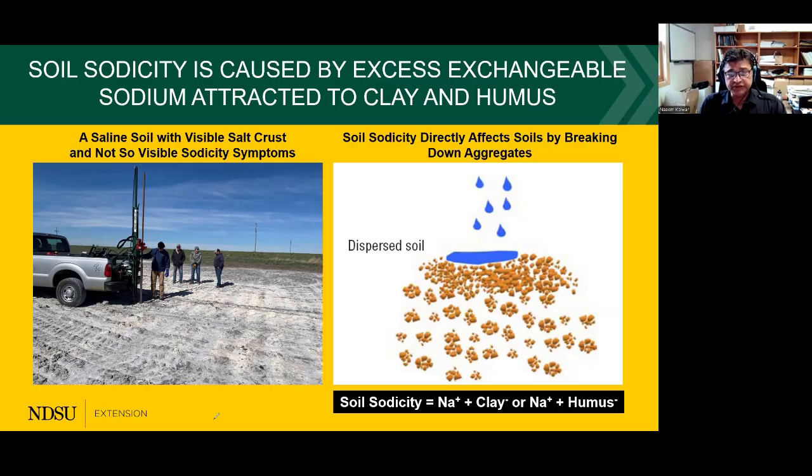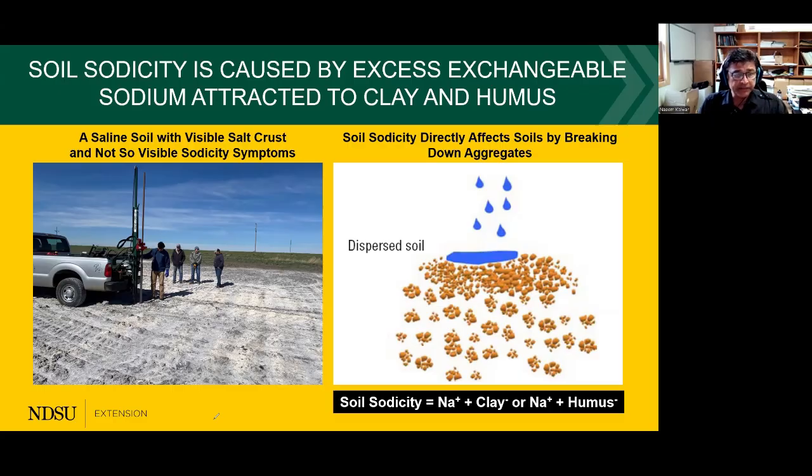And when sodium forms that relationship, it starts breaking those clay and humus particles away from soil aggregates or chunks. So the size of the soil aggregates will keep getting smaller and smaller. Your soils will settle in dense layers. Pore space will get plugged or pore size will shrink, and essentially we'll lose macropores that are crucial for draining excess non-plant-available soil water, that's also called gravitational soil water.